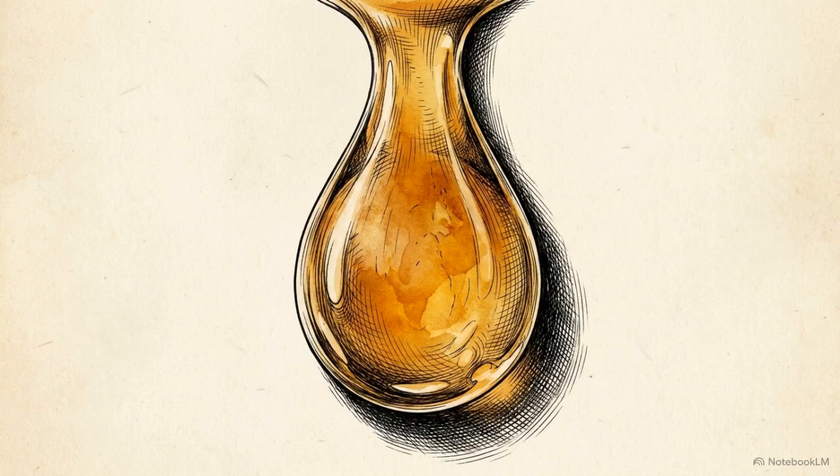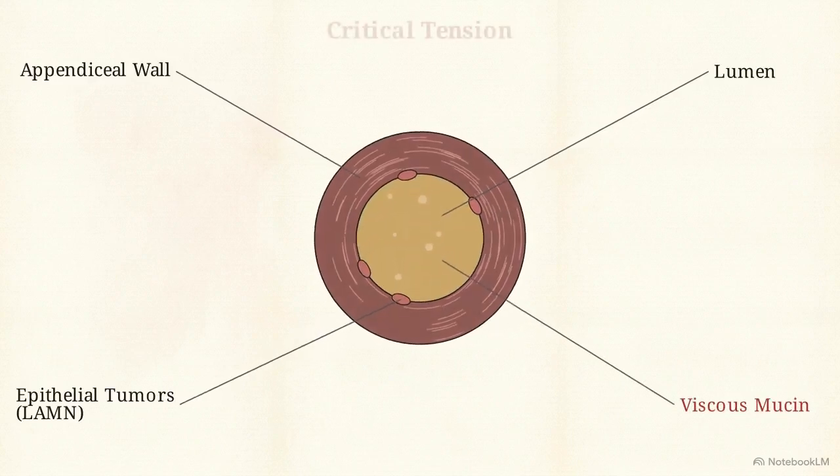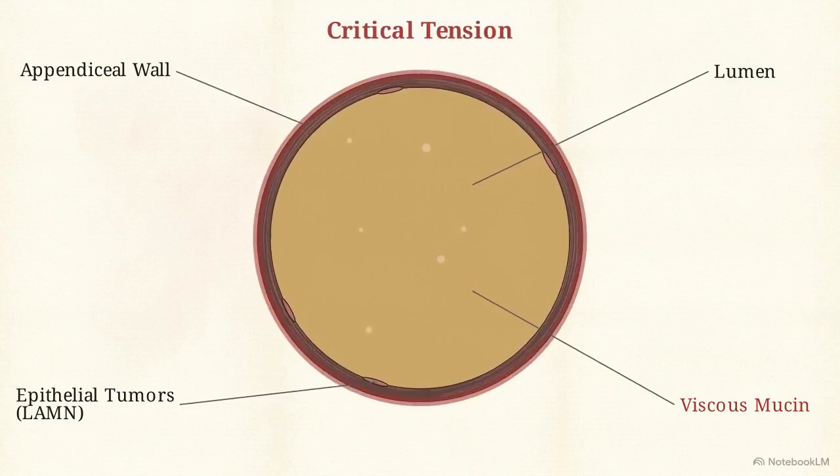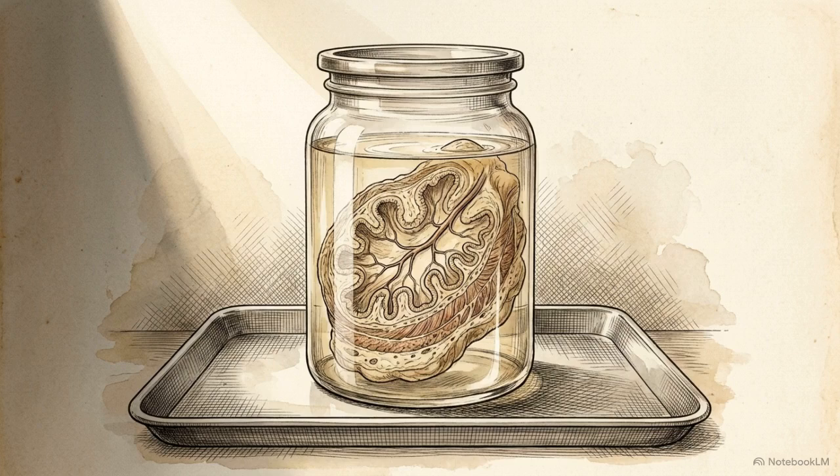A second major oncological threat is the low-grade appendiceal mucinous neoplasm. These epithelial tumors pose a unique mechanical danger due to the slow, relentless accumulation of mucin within the appendiceal walls. The surgeon's responsibility does not end with closing the incision. Failing to follow up on the routine postoperative histology risks missing a silent, life-threatening malignancy inside the patient.